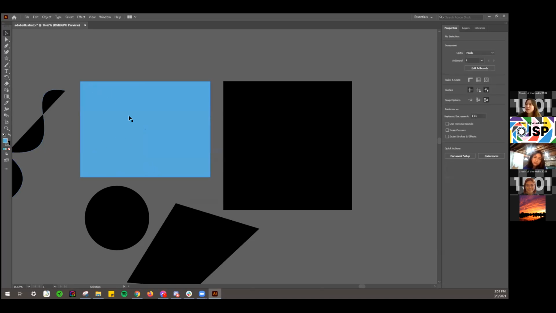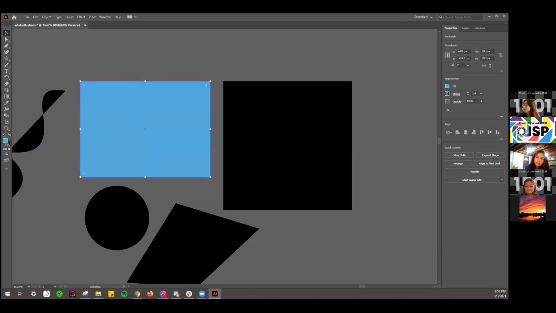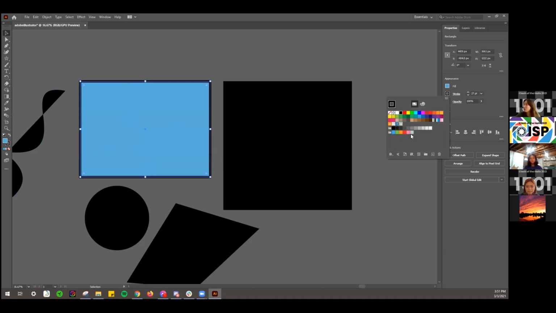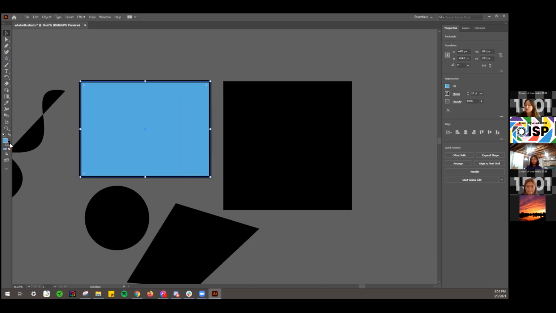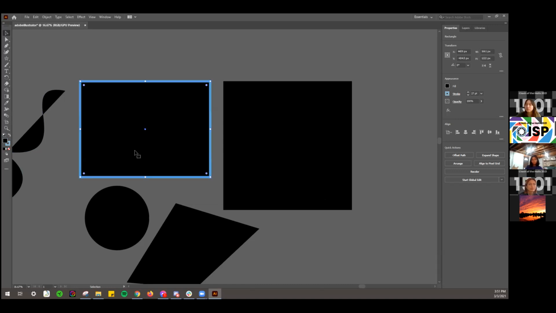Yay. And then if you want to put a stroke or an outline on the shape, you're going to go over to this side and increase the width of the stroke. And this one's in points, I think. But basically you can increase that as much as you want. And then over here, you can change the color of the stroke, or you can click over here and change the color of the stroke on that side. So just double clicking on this little outline guy, or you can swap the fill and the stroke colors. So if I click that button, then the fill will become what the stroke was, and vice versa.